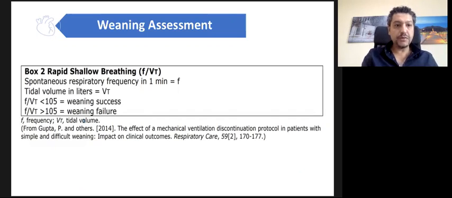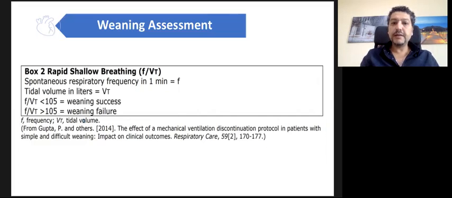Then we'll get to the box 2, and I've already told you in advance that we need to talk more about the rapid shallow breathing index. So this describes the RSBI, or the F/VT, the frequency over the tidal volume of the patient. This is basically done only in the spontaneous breathing effort, not on the other modes. So how can we calculate it? We said before that this ratio should be less than 105 to portend a weaning success. If it's more than 105, and some studies say that in the elderly, it's accepted to be up to 130, if it exceeds that level, that portends weaning failure.